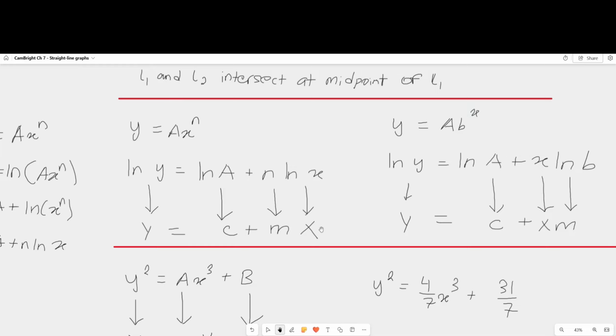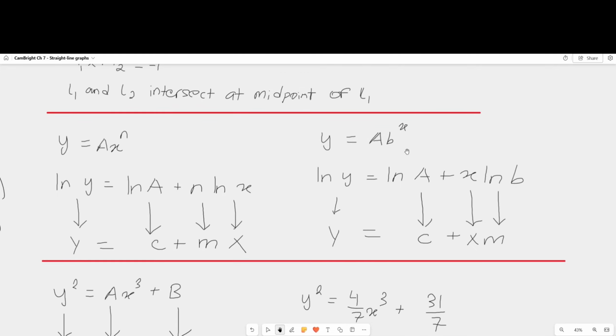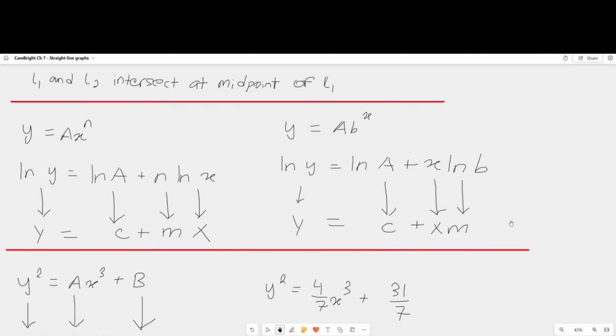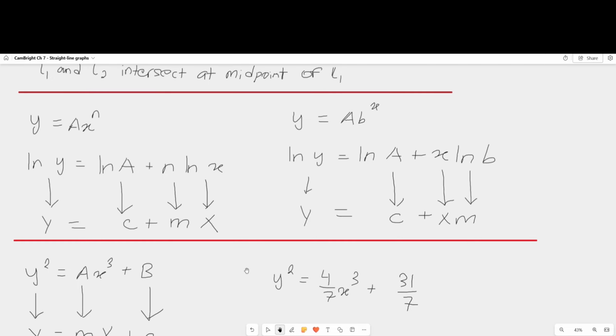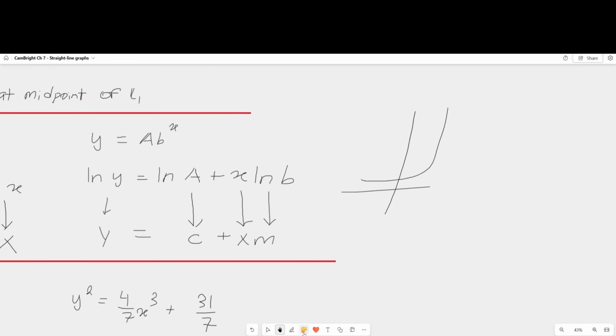And then if you equate it to the general form of a straight line, which is y is equal to mx plus c, you can see that ln y will be y, ln x will be x, n will be the gradient, and ln a will be c. And you can do the same thing for an exponential one of this form. Same process, equate them and do that. So this is a useful technique. If you're given a nonlinear equation, you can approximate it and it becomes linear, and linear equations are easier to deal with than some random curve that looks like this, right? It's a nice straight line that'll probably go like this.